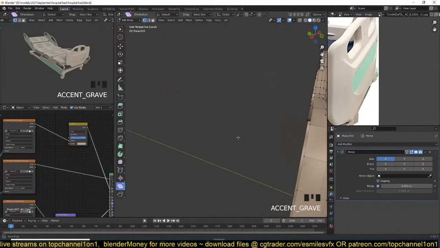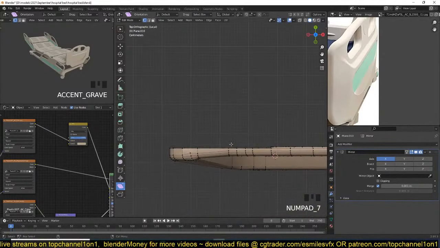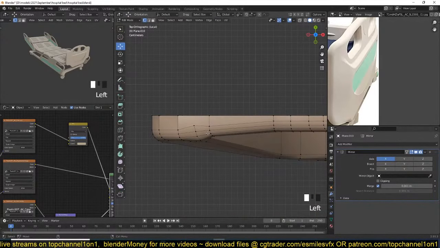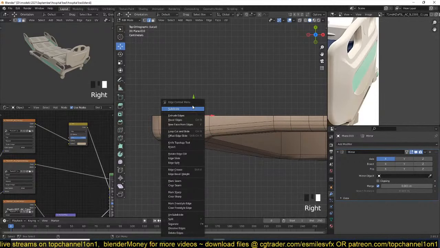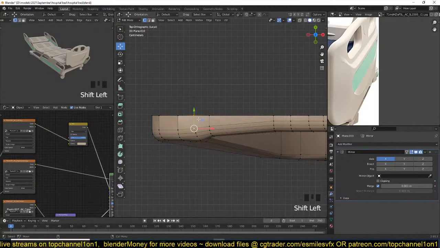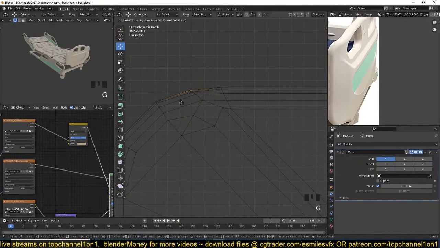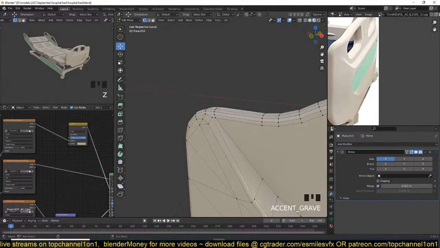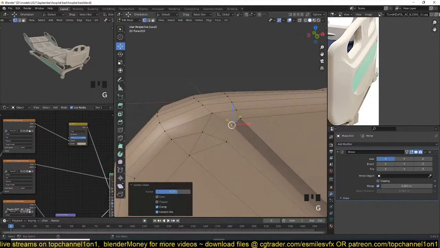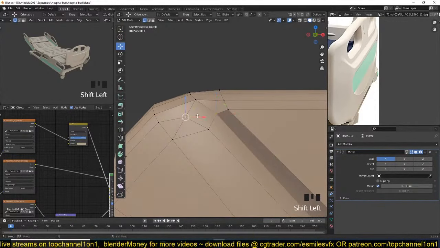And I think if I go to top view, this needs to be subdivided for that edge loop. Yeah.